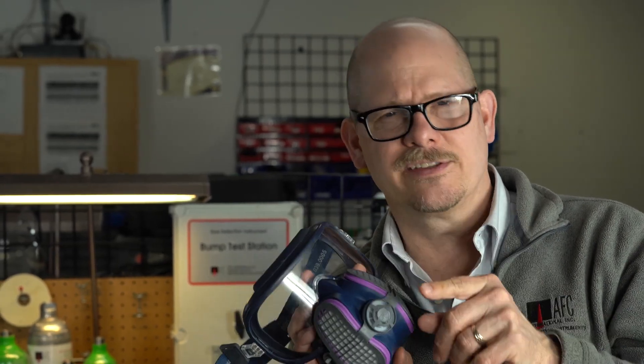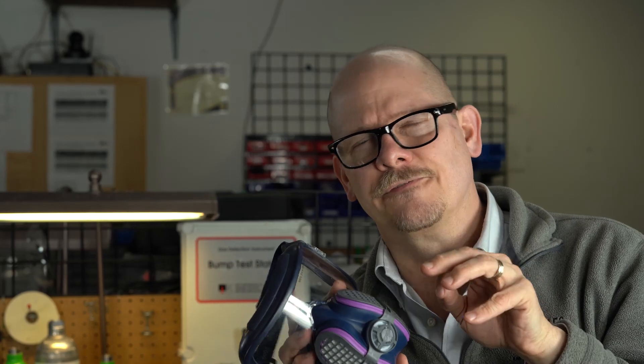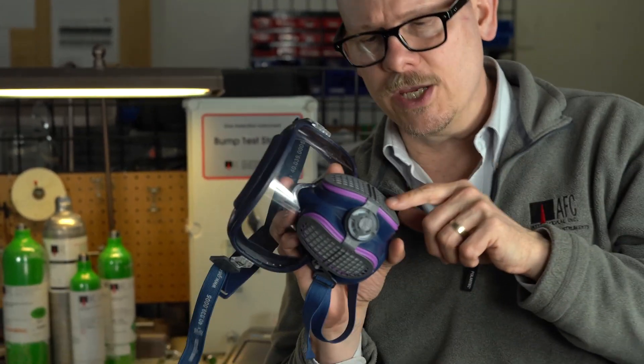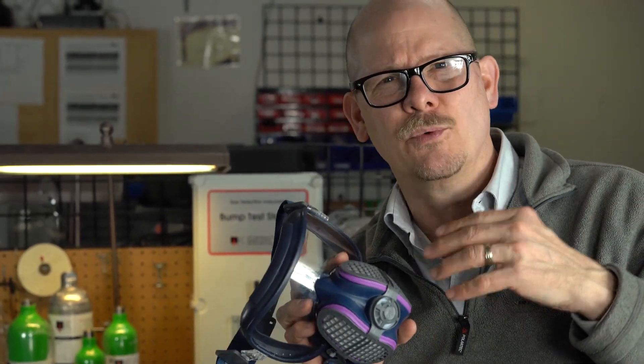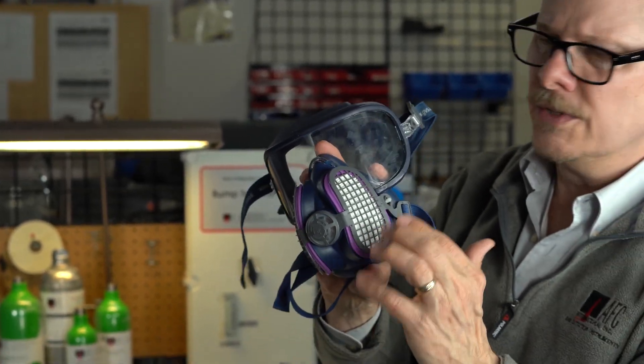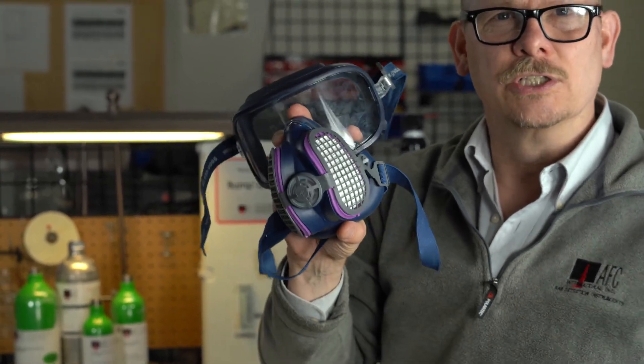We can do the fit testing for you. For industry, we have to do fit testing — it is considered a respirator, so you have to be fit tested. You have to have a pulmonary function test and a couple of other medical checks when you're using it for industrial. For now, for the flu and the virus, make sure you do the things I showed you — wash it, keep it clean, keep it isolated. How often should you change those filters? Manufacturers recommend every 30 days. But if you start to feel the filters are loading up and you're having a hard time breathing through them, dispose of them. For the flu virus, you want to make sure if you feel you've been contaminated, you don't want to be mixing and touching. You notice the filters are underneath this grate, too — so even if that filter is attracting and holding that virus, you can't actually make contact because the grate is larger. Just be smart and use your head.